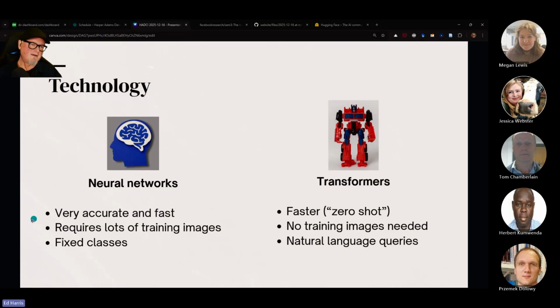A downside of them is that they require lots and lots of training images. In the old days, with the hand-drawn image classification data set and all the ones that followed, ResNet is one of the big famous ones that I teach with a lot.